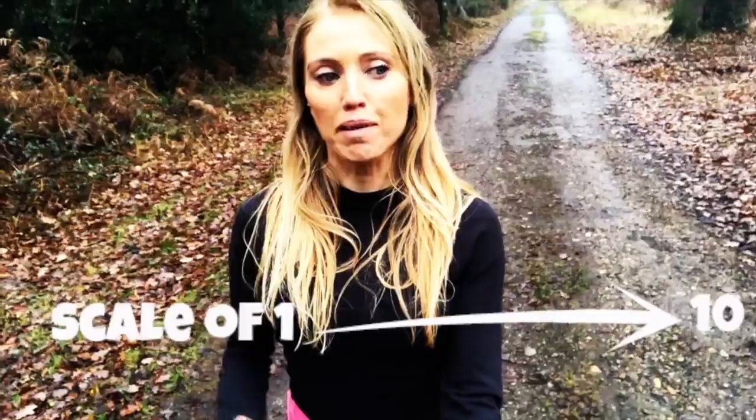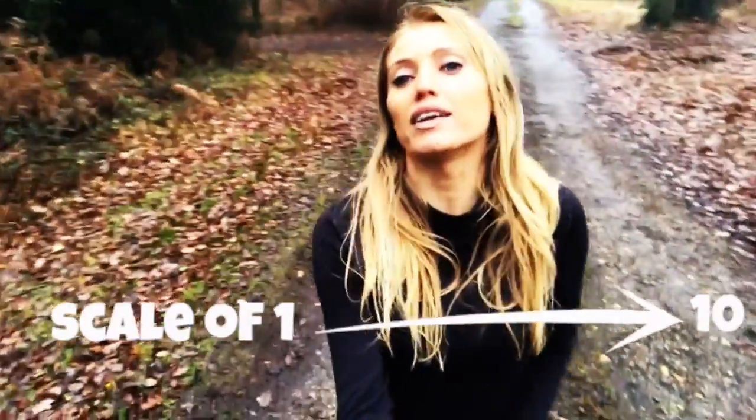How it works is very simple. It's just on a scale of 1 to 10, and basically 1 is really easy. 1 is as if we're not exhausted at all, then 10 is maximal, like we couldn't train any harder. It's a really good idea to memorize this chart, because you can adapt it to any training, whether you're out walking, out running, or going to the swimming pool to do some swimming.